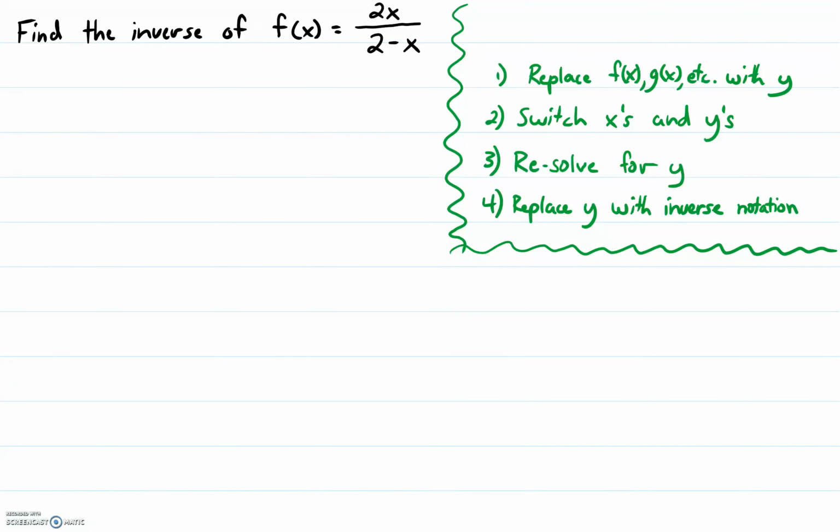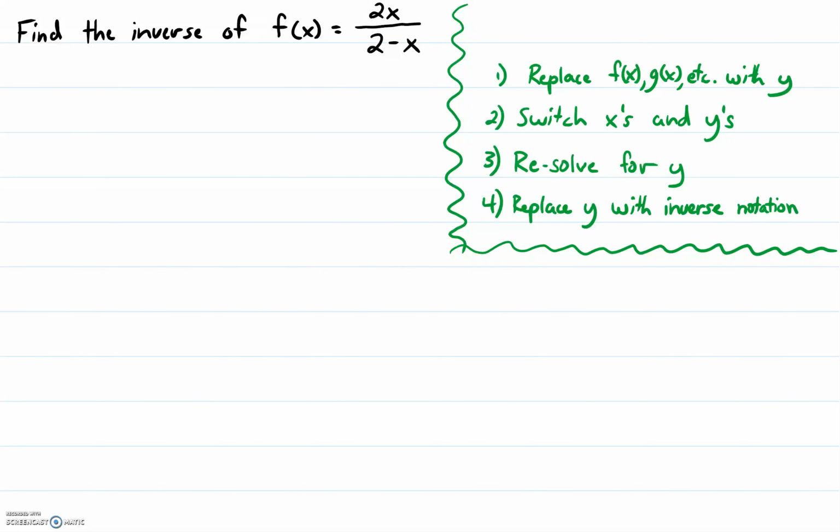In this video, we're going to find the inverse of f of x equals 2x over 2 minus x. In this video, separate from the other ones that we've looked at, we have two different places where x occurs in our function. So we're still going to follow the same four steps. You always follow these steps seen on the right-hand side in green when you're looking for the inverse of a function, but we're going to have to do a little bit of extra algebra in the middle, as you'll see.